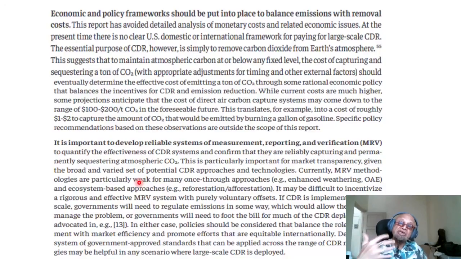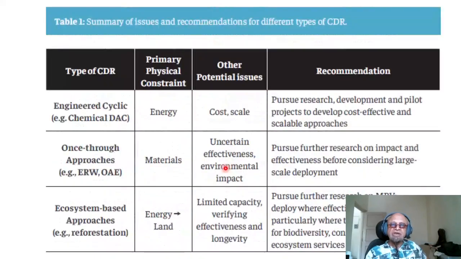Investments in locking in fossil fuels, like we talk about cars, if we keep producing internal combustion engines and invest more into building new infrastructure for producing them, then removing them from the system to decarbonize is going to be very challenging. So we need to move quickly to electric vehicles and so on. It's important to develop reliable systems of measurement, reporting and verification, so that all the loopholes for greenwashing and so on have to be removed. Transparency has to be imposed. Obviously, these will be within boundary efforts as well as international efforts to do this.